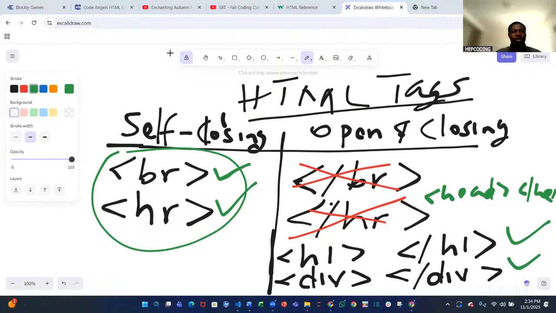Dele, I need you to talk as well. Give me 2 examples of tags that have both open and close. Are you ready? Be fast, be fast, be fast. Okay, while I'm waiting for you, Shegun, can you hear me? Unmute yourself. Yes. Give me one example of a tag that has open and also has close.